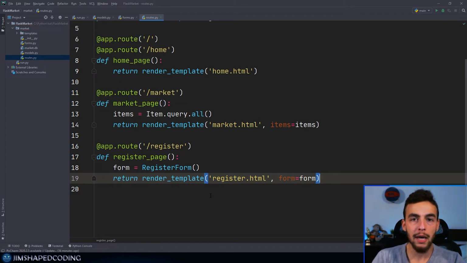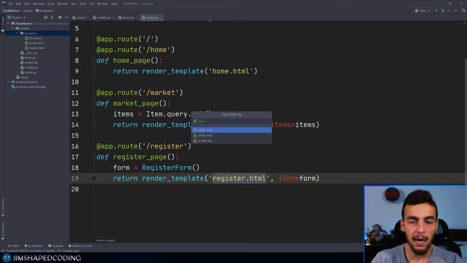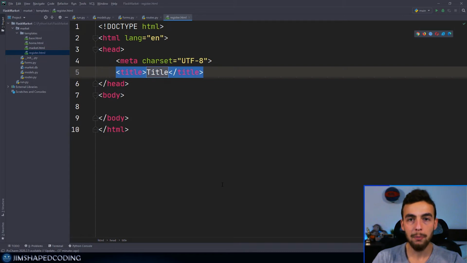Now let's go ahead and create this register.html template. I will create a new HTML file here. We will name it register, and then we will replace it with some HTML code that is going to be responsible for displaying that form in a very nice way.